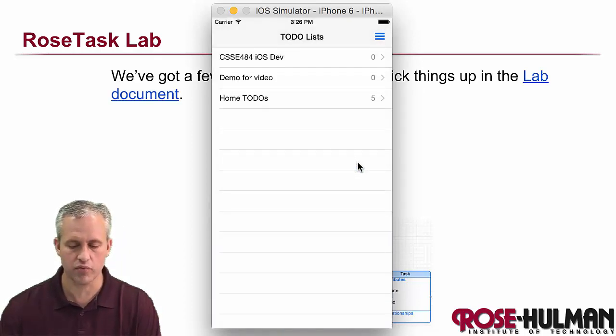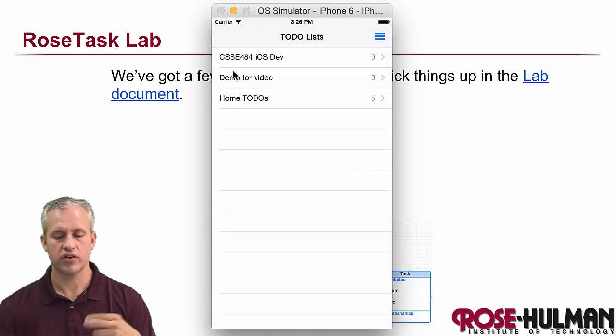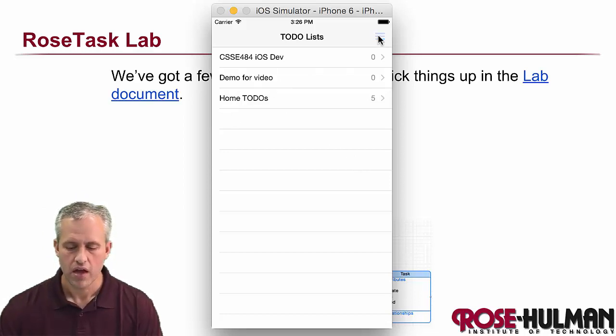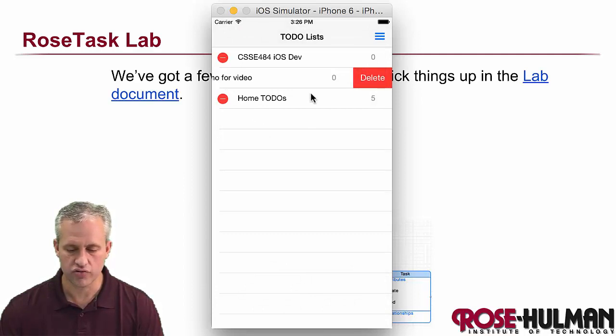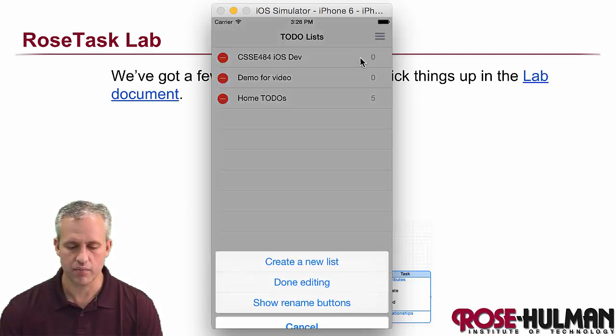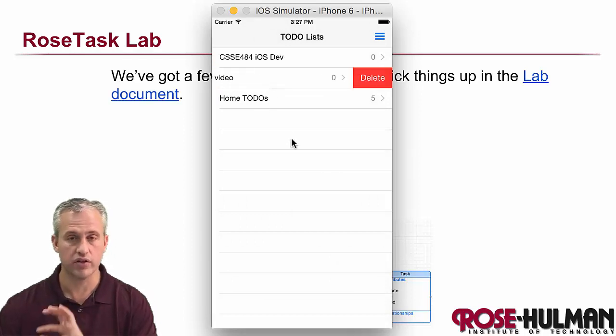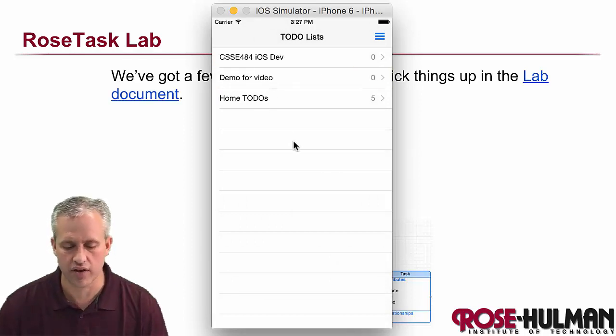That was the exact same as it was before. You can see that they're sorted by what's called ASCII alphabetical, same as before. You still have the ability to delete a list, so you could choose to delete it. That's all exactly the same. There's also a swipe option where you could just delete one. Again, that's all the same.